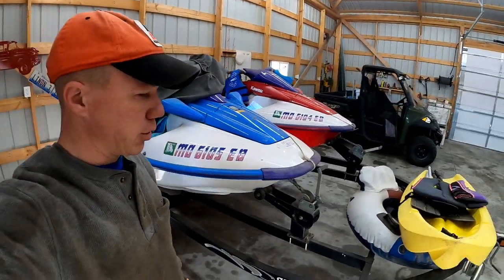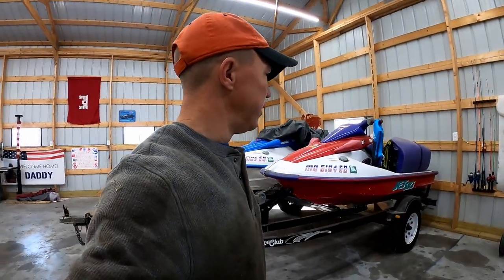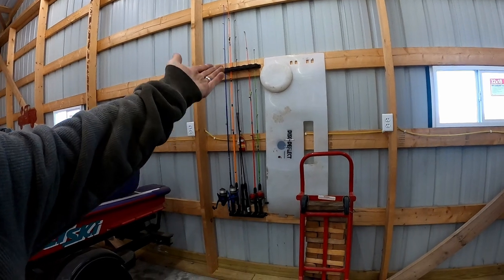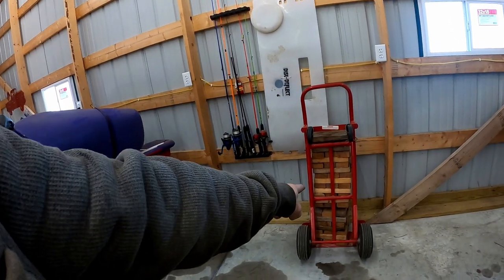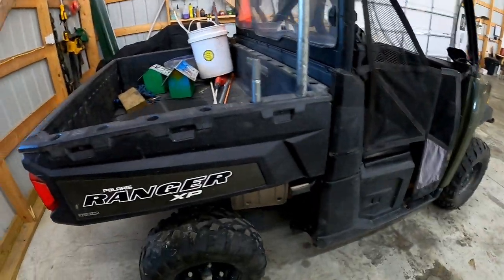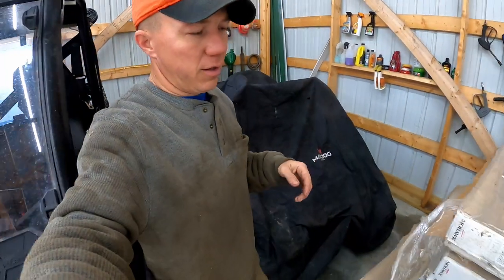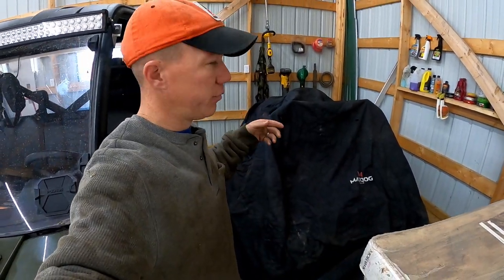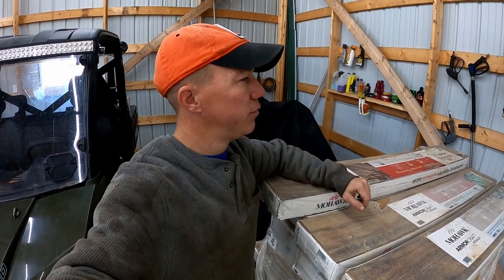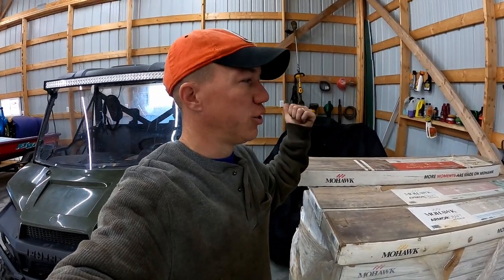There's another battery tender for whichever jet ski is being trickle-charged. We bought those for really cheap, fixed them up, and they actually run pretty good. We have fishing stuff and outdoor games — disc jam, can jam, yard Jenga. All our yard tools are over here. The side by side generally parks here, and this is where our zero-turn mower sits — it's a diesel Bad Boy, and my wife Chrissy does most of the mowing. A while back she accidentally put gas in it, forgetting it was a diesel — there's a good learning point for you; you can go back on the channel to see that video.